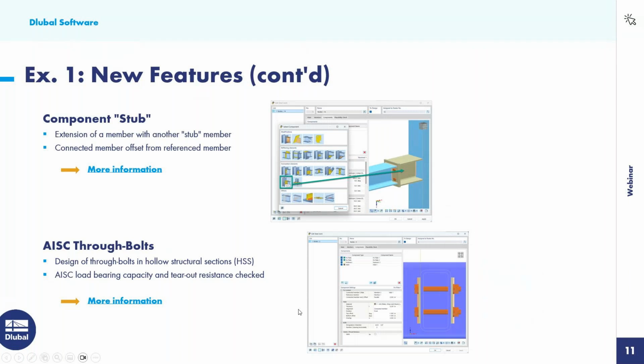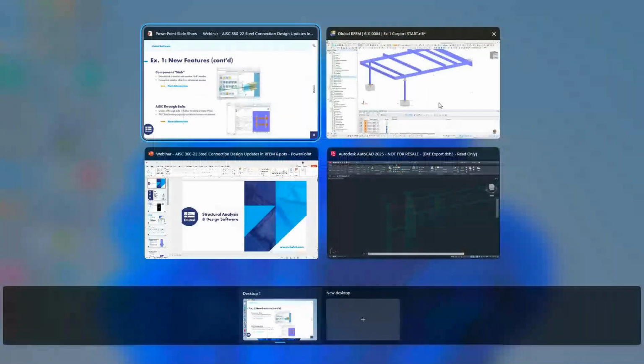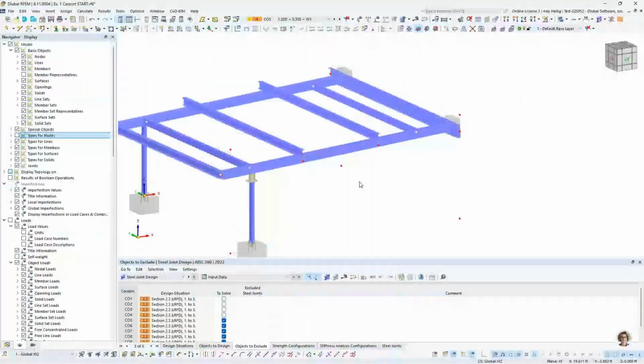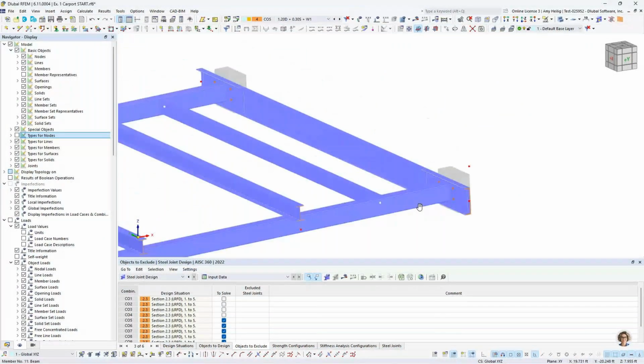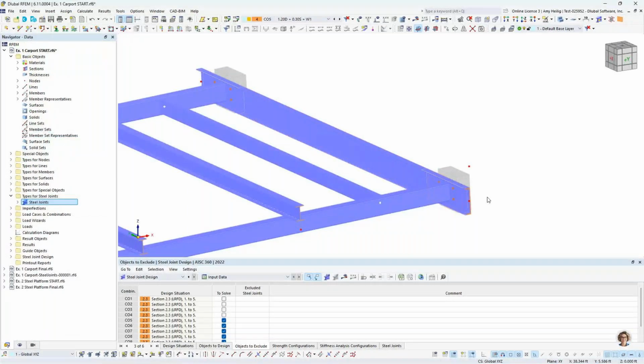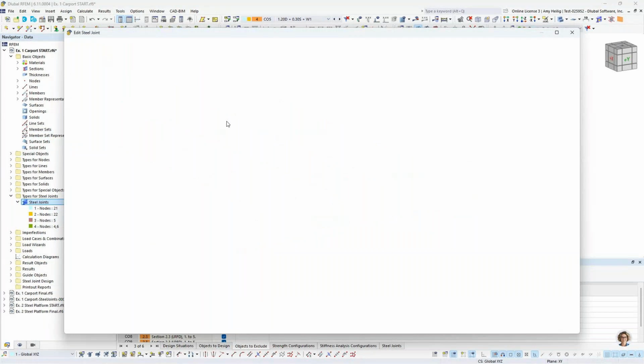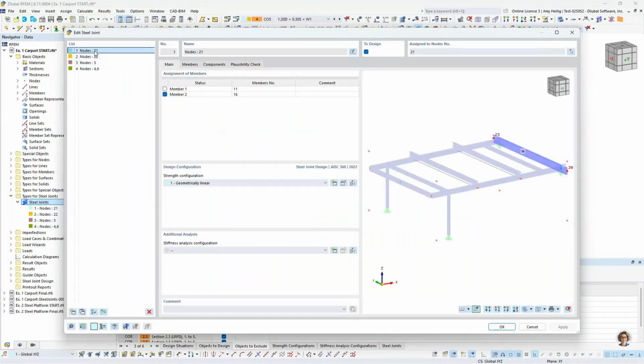So we'll go ahead and jump back to the RFEM model here to talk a little bit more about these two different connections. So you'll notice that I have already defined here that new fastener connection type that will be essentially bolting this channel member to the concrete wall. So let us take a look at this definition type here. So this is for nodes 21 and 22.